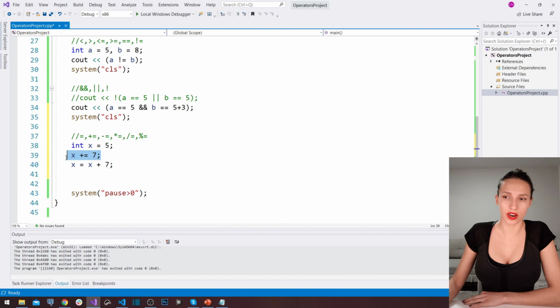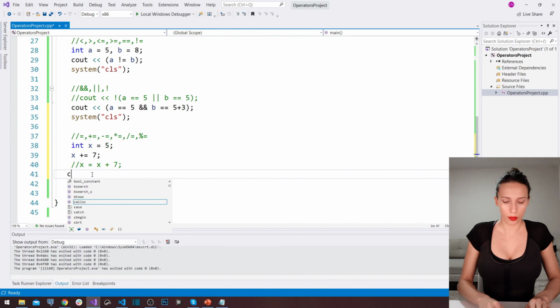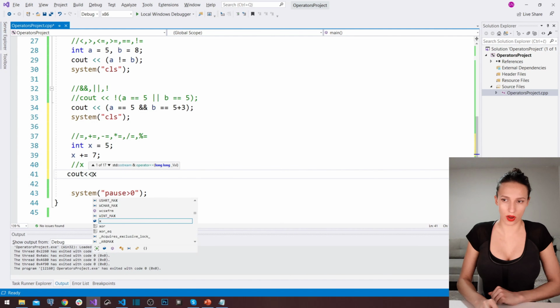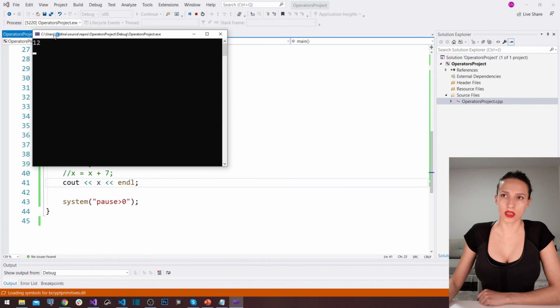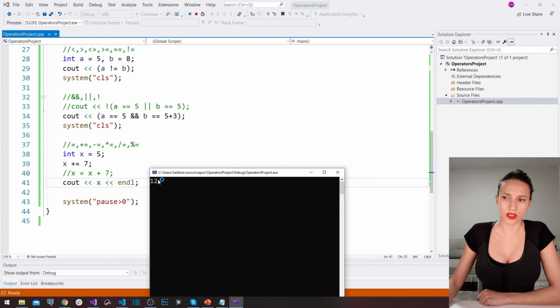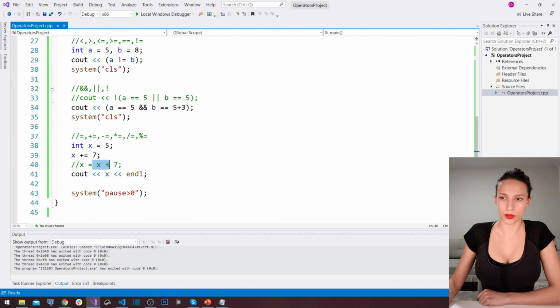And this expression here is really short way to write this here. Okay, so I'm going to comment this out, and if I write the value of my x now, we are expecting to see 12, and it is the result that we have gotten. So this x plus equals 7 is just going to do this, so this expression here.